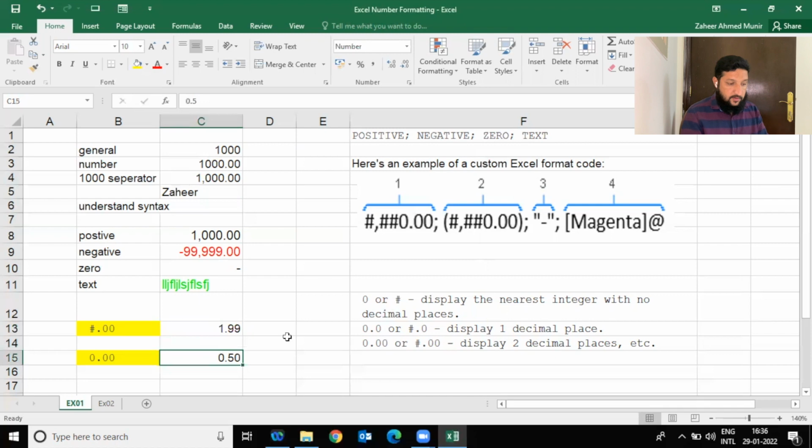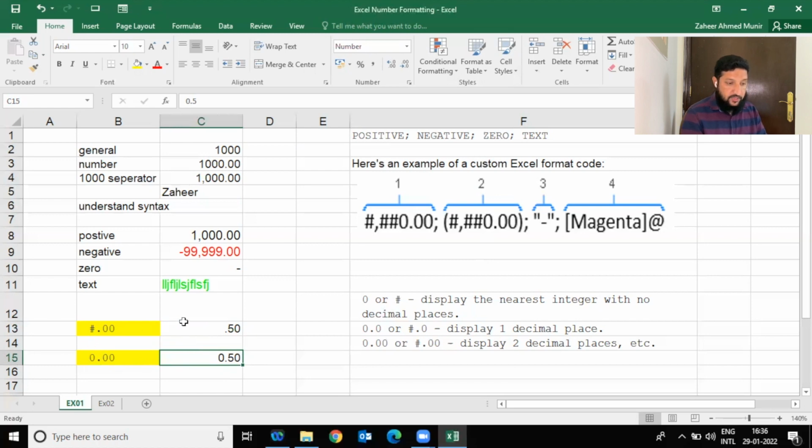Another is, suppose as I said in this example, if you want to type 0.5, it will display 0.50. Here same thing, if I type .5, I'm not typing 0.5, I'm just typing .5 only, but it will display as this. After the dot it is the decimal point.